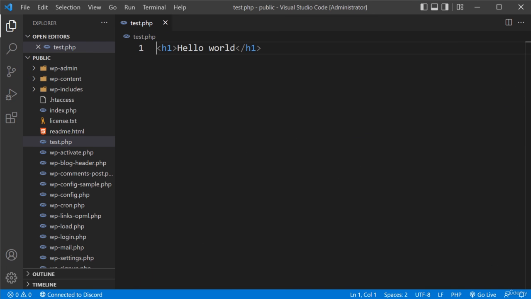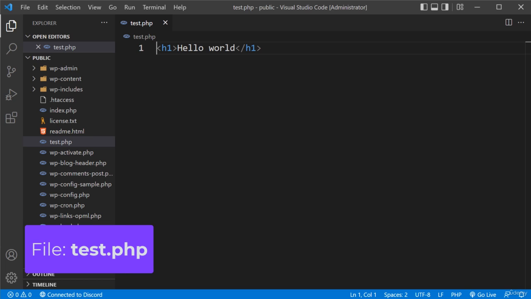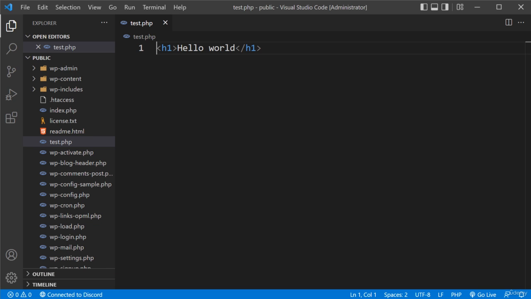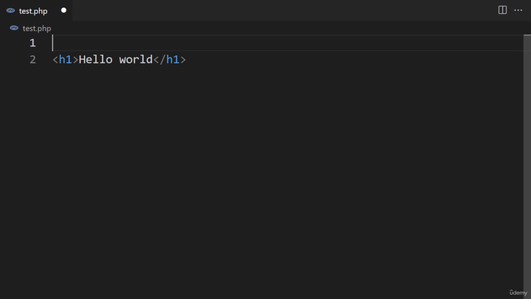For this entire section, we're going to be working inside the test.php file. Before starting a lecture in this section, you should have this file opened. At the top of the file, let's add a pair of PHP tags. Follow along with me. Write the following code. Less than, question mark, PHP, question mark, greater than. We've written a pair of PHP tags.